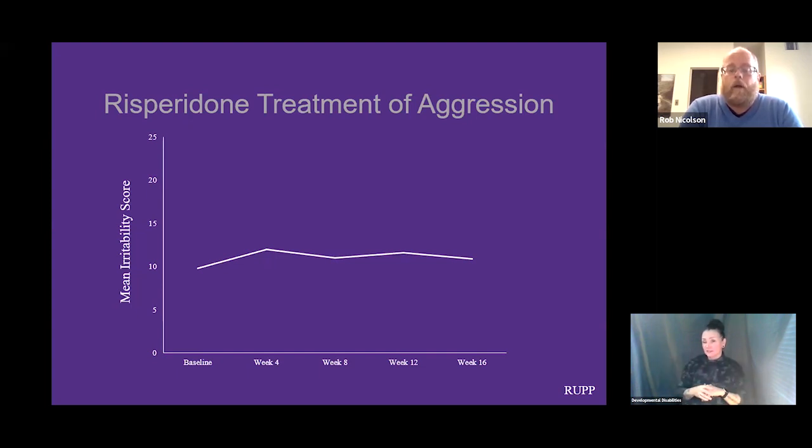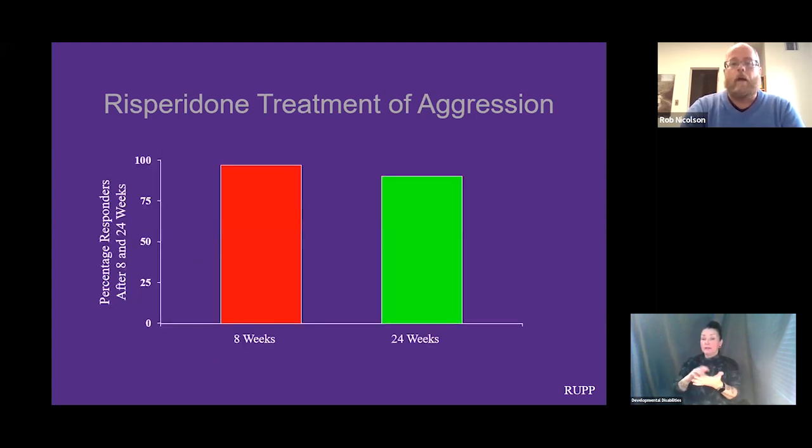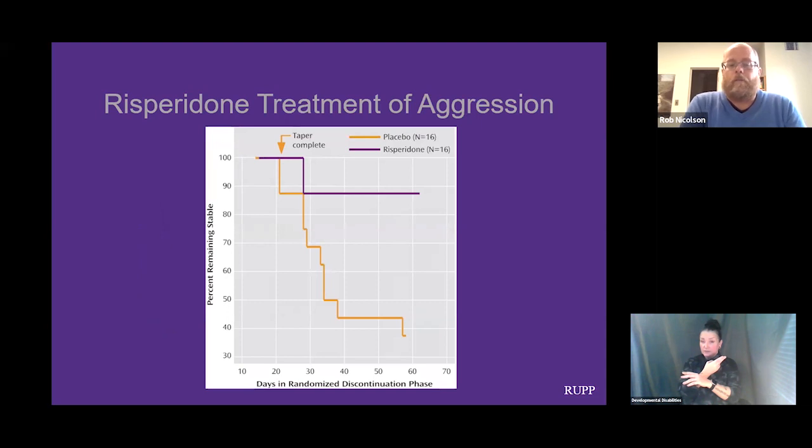And so then for half of the people continuing in the study at that point, the risperidone was gradually replaced by a placebo, and the other half continued to take the risperidone, and they then followed them for 8 weeks. And in this survival plot, the people in orange obviously are placebo, and at this point here, people were off the risperidone completely. So they went down by a quarter of the dose every few days.